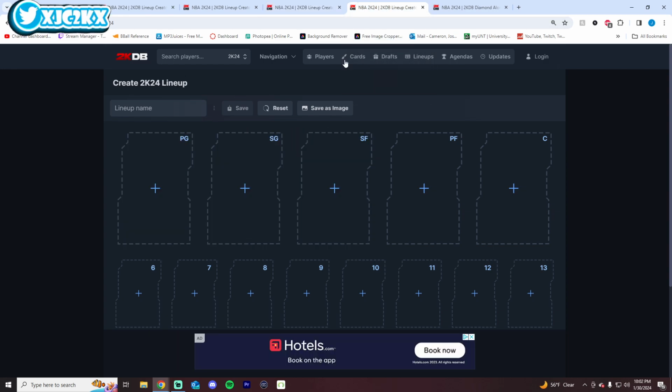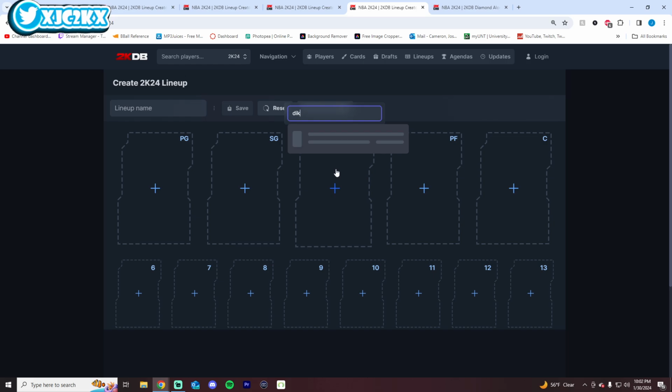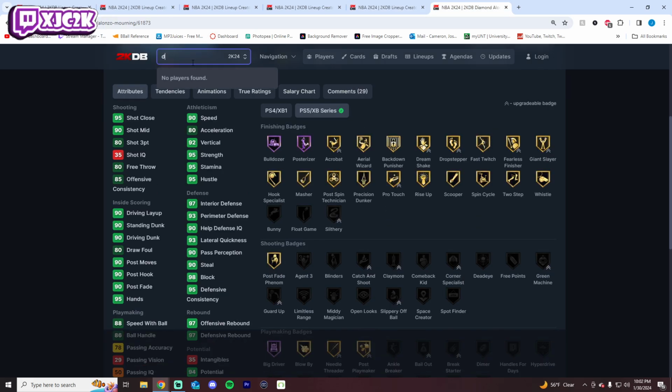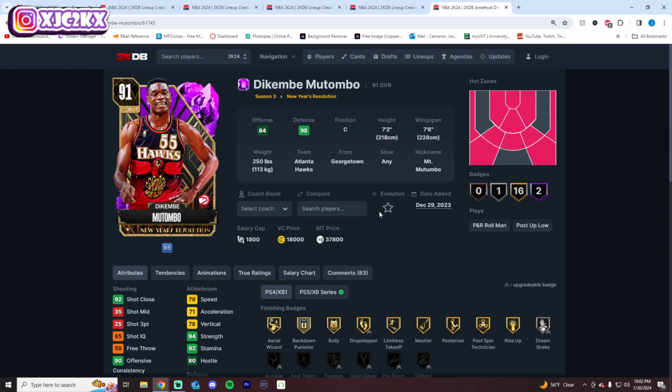Center position, just like with Chet at the 4, you should be running Embiid at the 5, so you should really only need one backup center, but there are more very good budget centers in the game than there are power forwards, clearly.